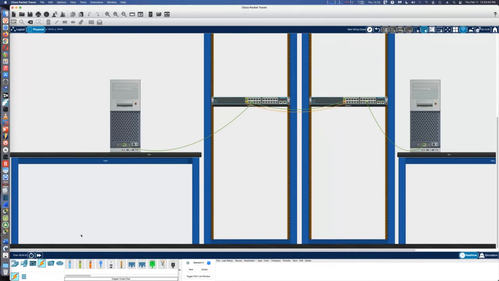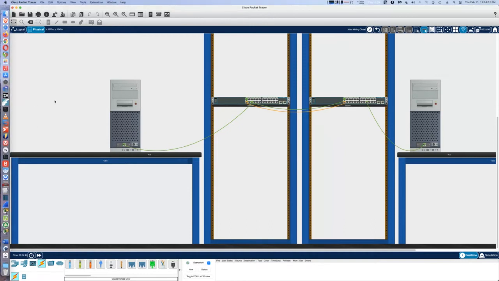So that way, all the switches are auto MDIX. It doesn't matter whether you use a straight-through cable or a crossover cable. I'm just doing it so we can tell the Ethernet cable that goes between port 1 and 1, and the one between port 2 and 2, they're slightly different colors, so it's easier to see them.